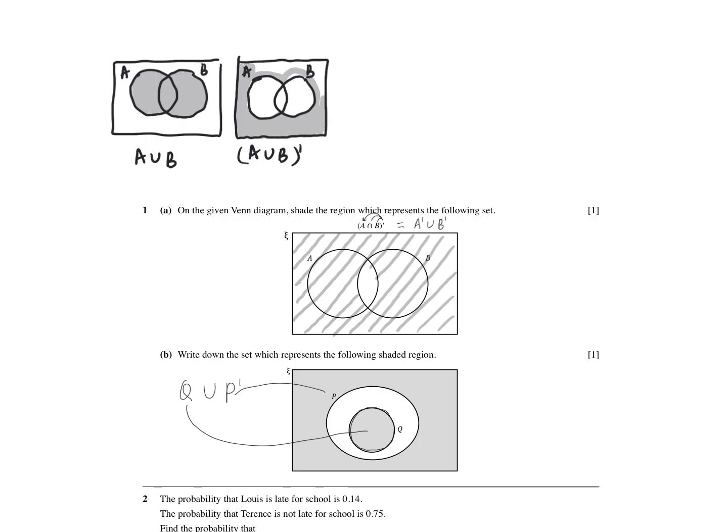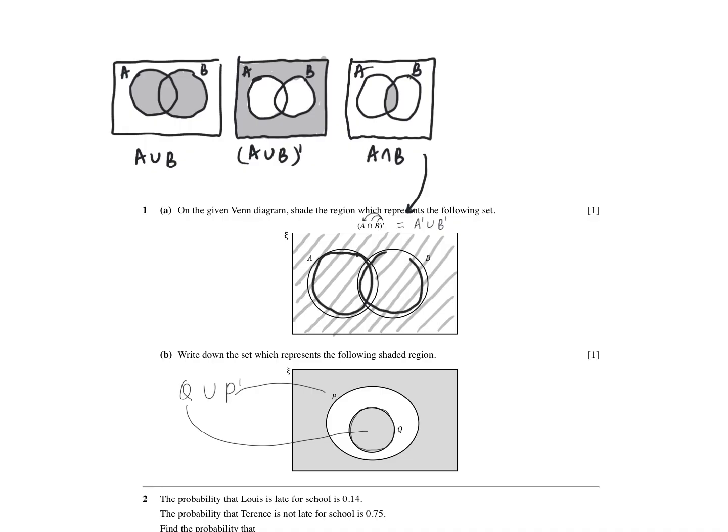So go and memorize, go and find your own way. There's only few different types of questions I can ask you. Okay? And then of course, the next one is I can ask you for A intersect B, which is the middle portion here. So this is A intersect B. And then the A intersect B complement is the one I show below. This one. Okay, everything except the middle part. So I shade everything except the middle part. So this is A intersect B complement. So this is the fourth type I can test you. Okay, this is the fourth type.